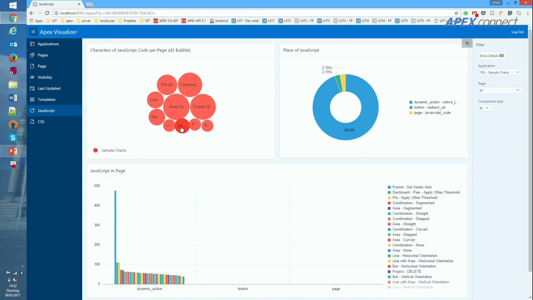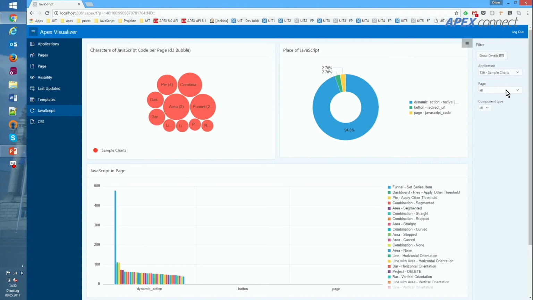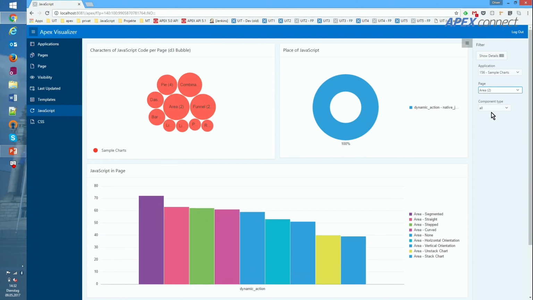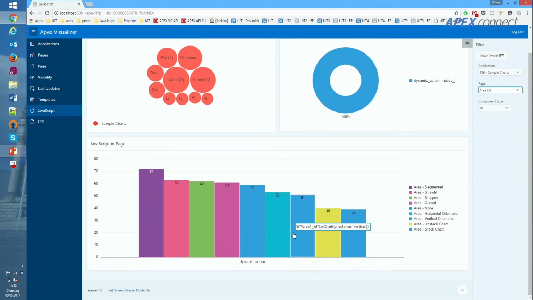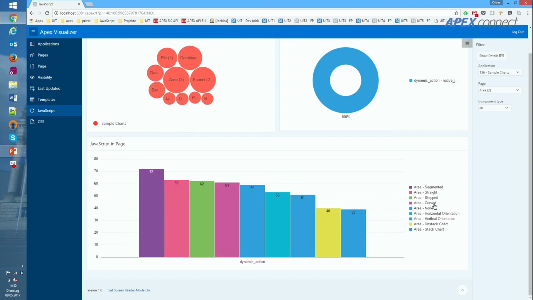But you can see in a nice way how much JavaScript code, that's the overall code number, is used on a page. And if you are going through the different simple dynamic actions or any other place, you can see the code directly. So if you are searching for JavaScript in your application or even on a special page, you get these dynamic actions and you see the code, what is happening there. It's a good way, and of course you can use it to filter some out. So for example, okay, that's not mine, that's not the interesting stuff, and I'm focusing on other stuff.